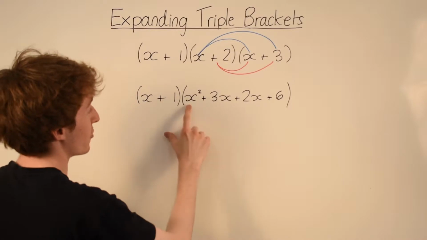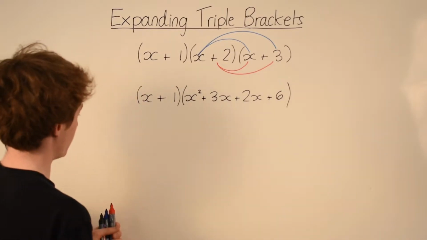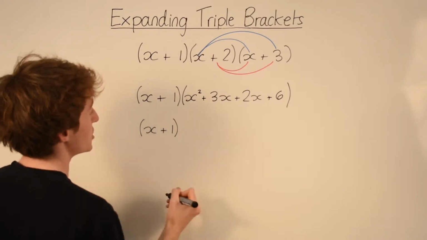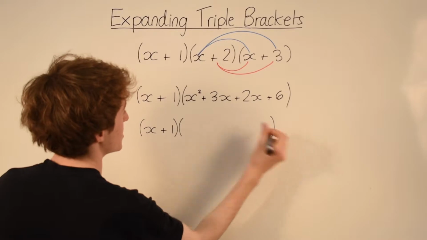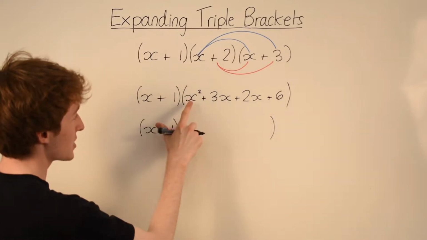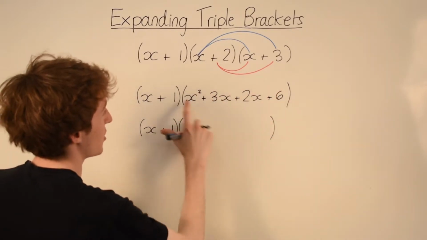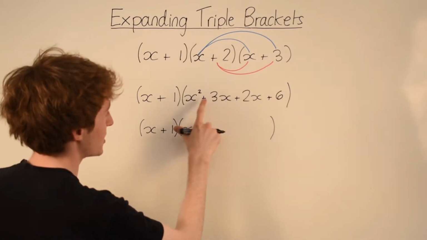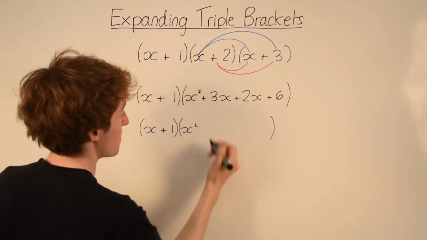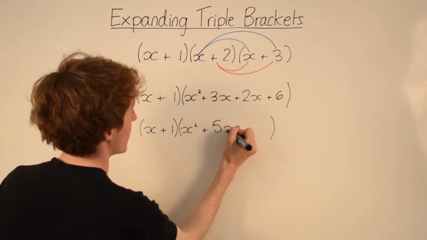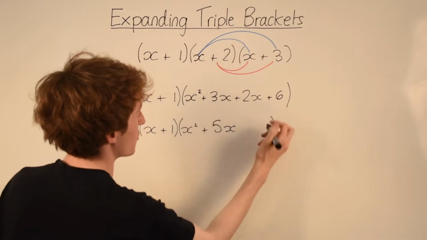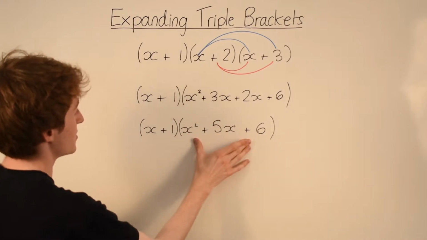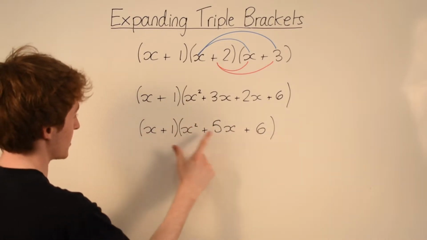Now, before we go any further, we can actually simplify this expression a little bit first. So we'll do that. So we're going to copy down the x plus 1 because that's going to stay unchanged. And now we'll open our brackets and simplify this expression. So the x squared is going to stay the same because it's the only x squared term in this expression. Now if we get to our x terms, we've actually got plus 3x plus 2x. So that's going to equal plus 5x. And then finally we've got this plus 6 here. Okay, so that's now simplified, and we can now expand these double brackets here.